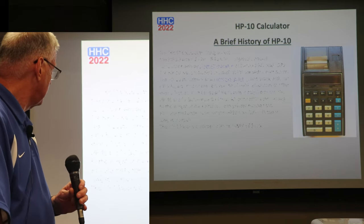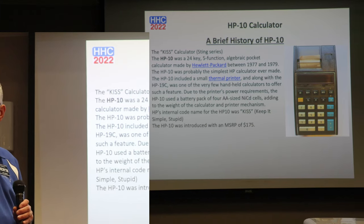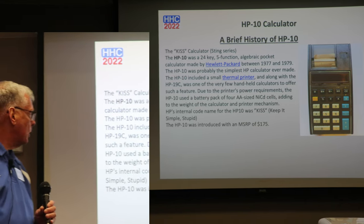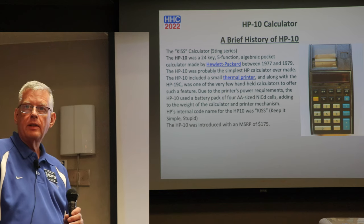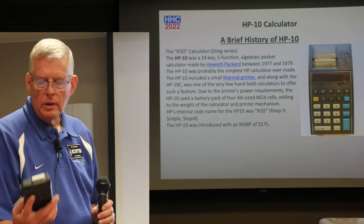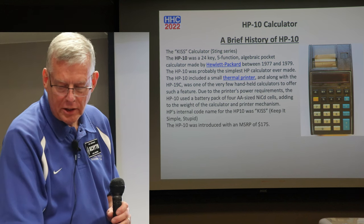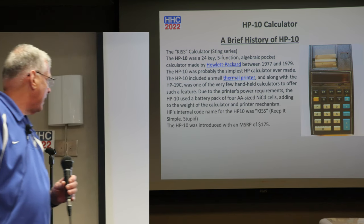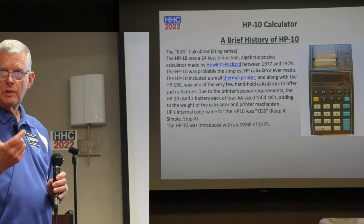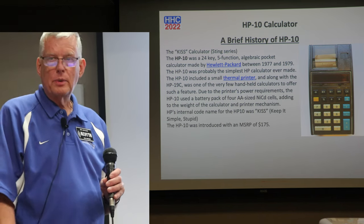So a little history of the HP-10. It's the KISS calculator, or the Keep It Simple, Stupid calculator, which was kind of an inside name for this. HP-10, 24 key, 5 function, with a percentage key. May 1977 to 1979, it was basically the sister or the brother to the HP-19C, so basically same functionality, same form factor. And interestingly enough, the printers are identical. So we'll get into a little bit of that. It's a small thermal printer that uses the same four-pack of AA batteries, and was about $175 when it was introduced at HP.